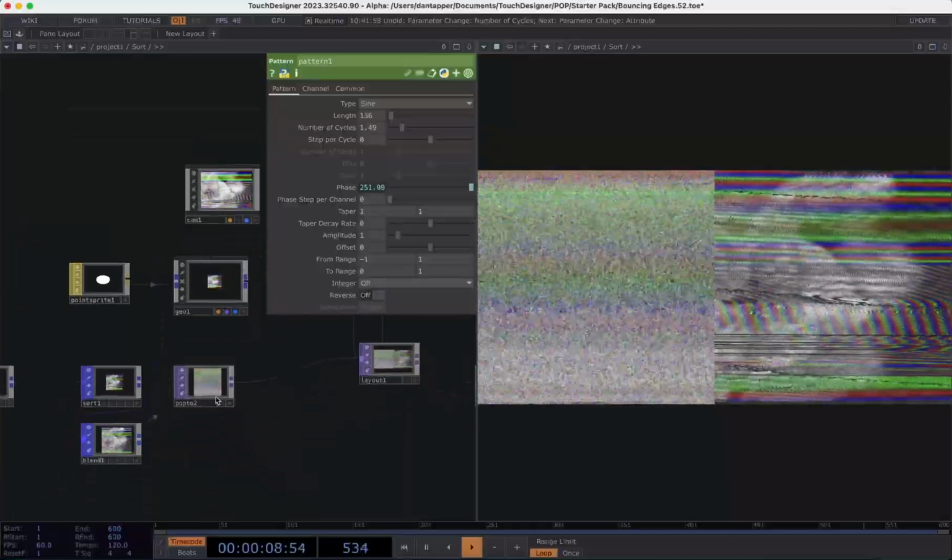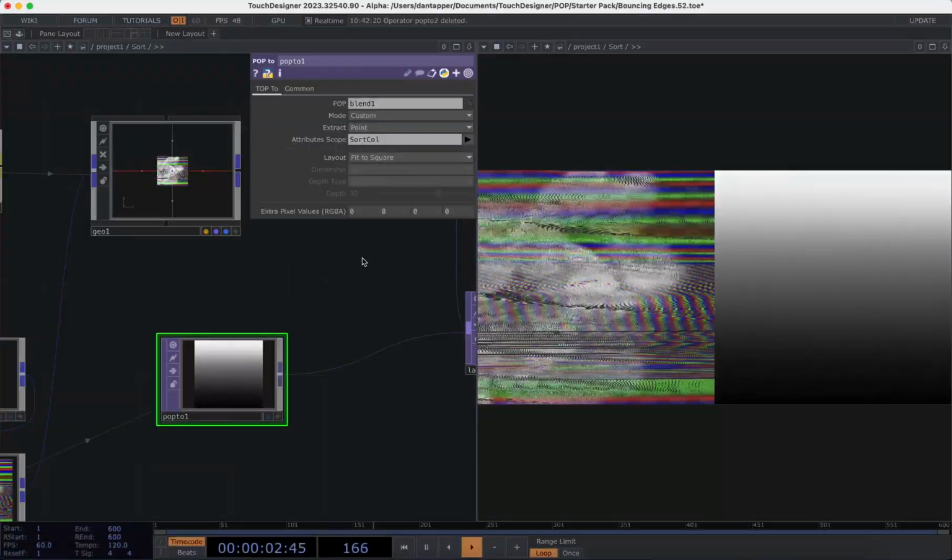And as we can see here, we actually can't see a lot of this information at the end of our chain. One way we can view it is to drag out a pop 2. And let's just do this from scratch so we can see this process. So go to tops and pop 2. By default, we're going to see the red, green, blue, alpha, essentially the normals, or the RGBA, which is controlling the position. This is why we see position and active. We want to switch our mode to custom, and in our attribute scope, set color. This is going to allow us to see that through our color index.